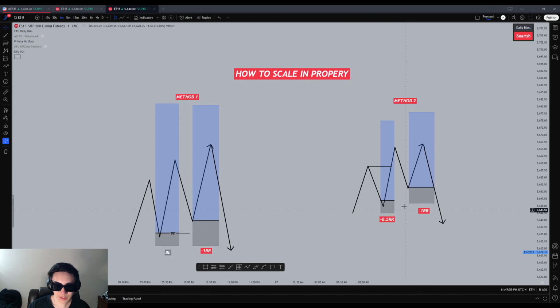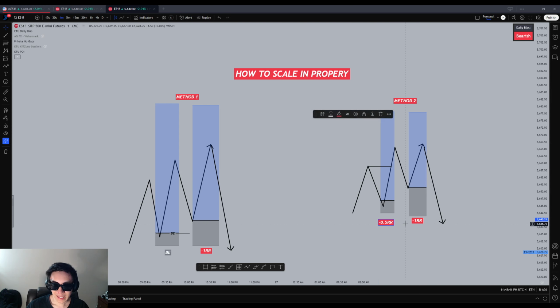So your risk on your first trade will then become -0.5 R, and then the second trade will be a full -1 R. Now you're scaled in, you can also risk half a risk reward if you want to, if you know you're in a partial, so then it still adds up to -1 R if you like. But typically you would have the full same risk on the scale in, right? To try to maximize that upside. Otherwise, I don't really see much of a purpose in doing half risk here, because at this point it just adds up to -1 R, where you're just trading one trade. It just doesn't make sense, right? So you're scaling with 1 R.